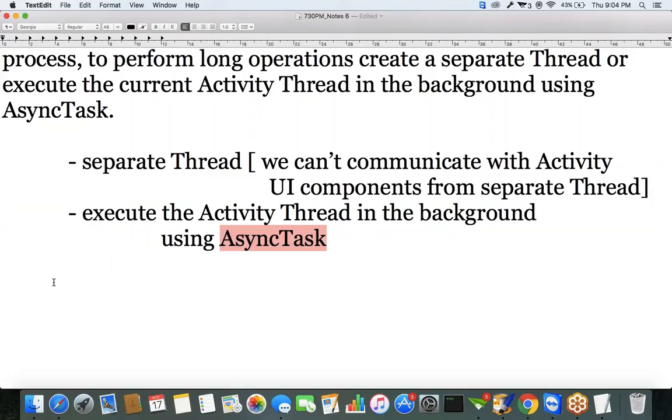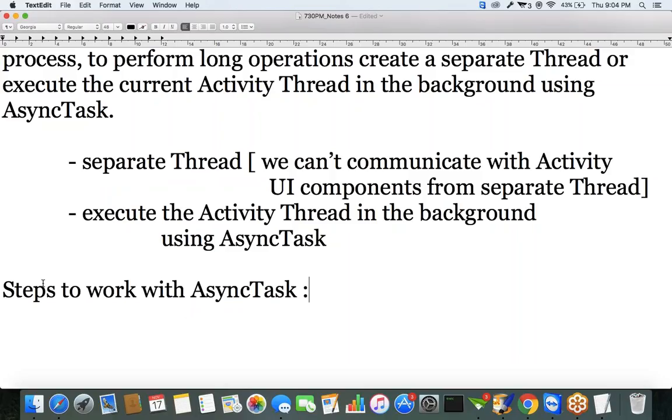Okay, so let's see the steps to work with asynchronous task.